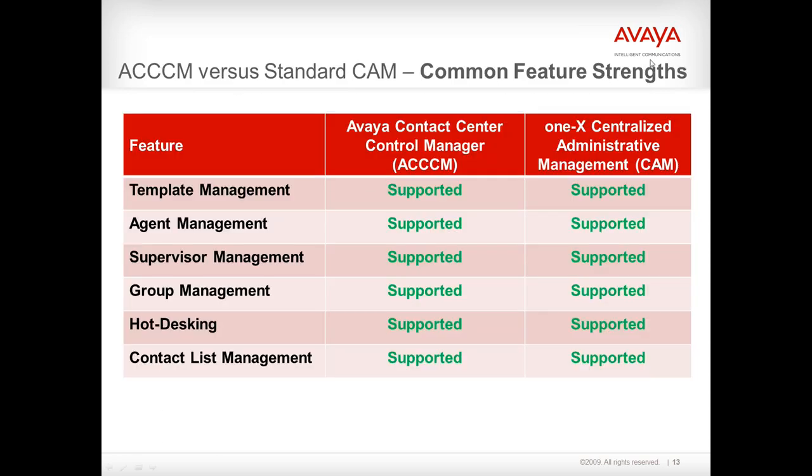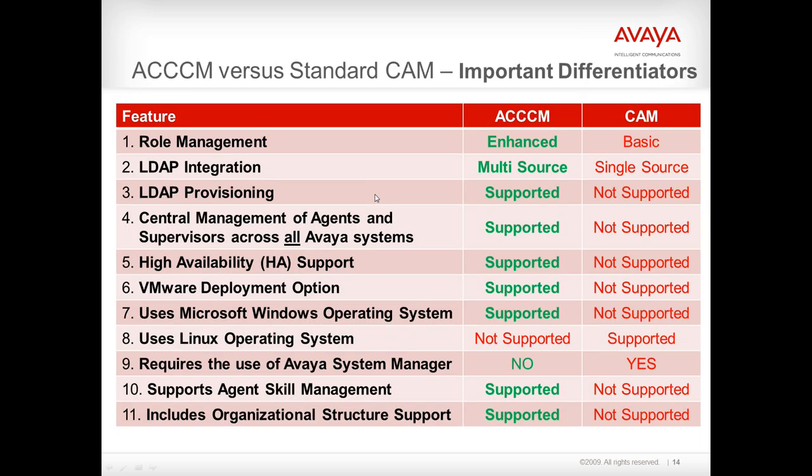This is a comparison screen between the traditional Avaya CAM server and the ACCCM CAM server. So we can see that the following are supported in both: template management, agent management, soup management, group, hot desking, and contact list management. But from here we can see then the following are supported in ACCCM.